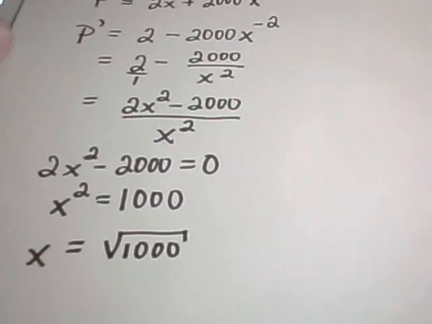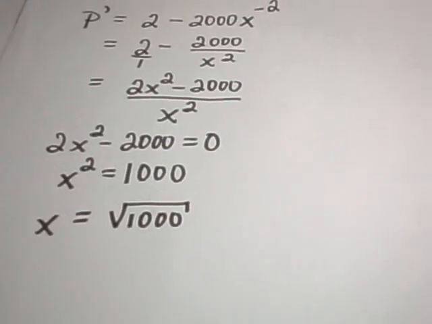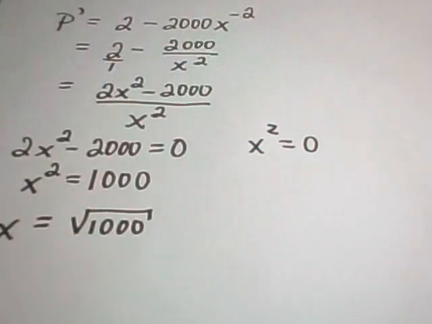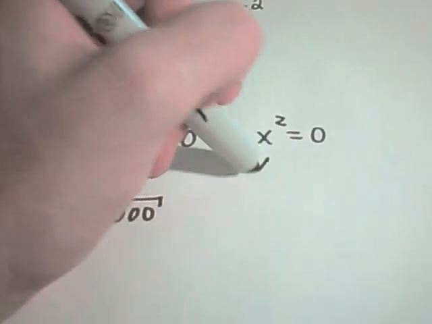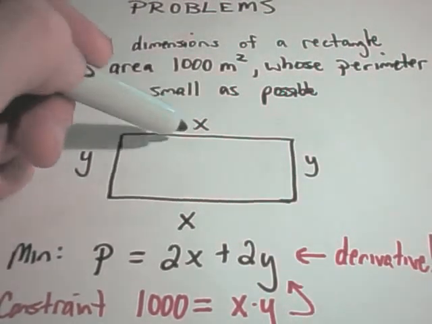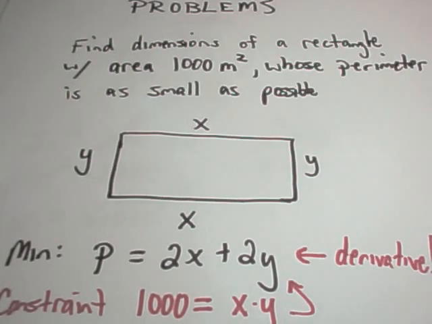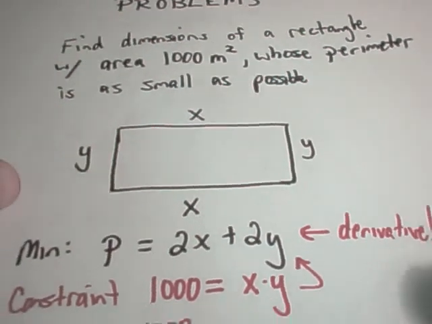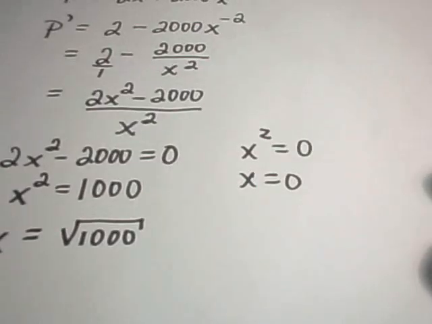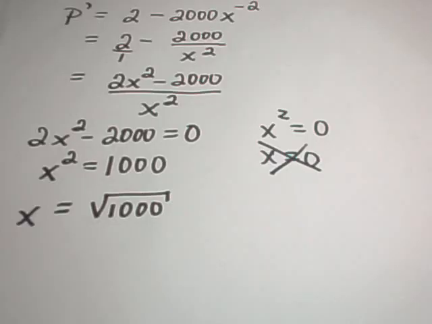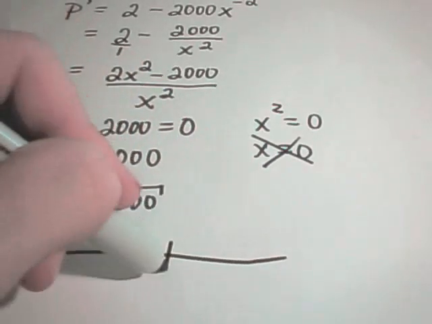If we set the bottom equal to 0, we'll get that X squared equals 0, but that means X equals 0. Clearly X equals 0, even though it's a critical number of that derivative, doesn't make sense to make X equal to 0 because you're not going to have any rectangle at all. Even though mathematically 0 is a critical number, we can just rule that out and know that doesn't make any sense.